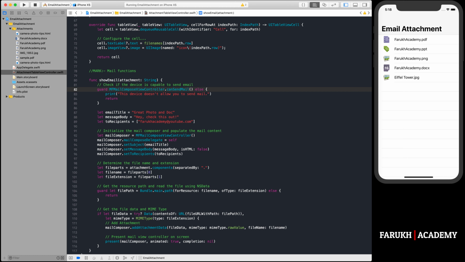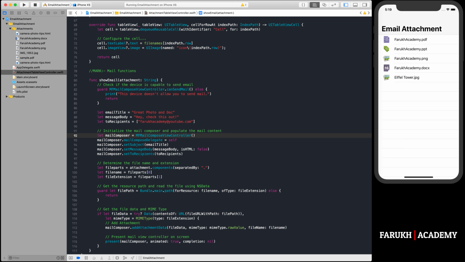Once we get a positive result, we instantiate an MFMailComposeViewController object, and populate it with some initial values, including the email subject, message content, and the recipient email. The MFMailComposeViewController class provides the standard user interface for managing the editing and sending of an email message. Later, when it's presented, you will see the predefined values in the mail message.